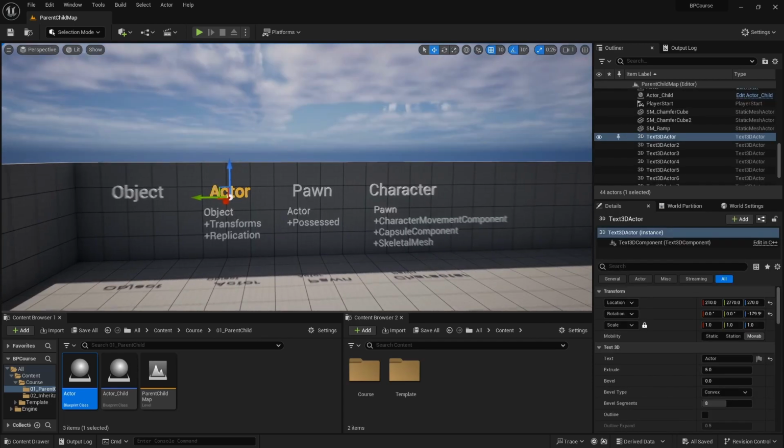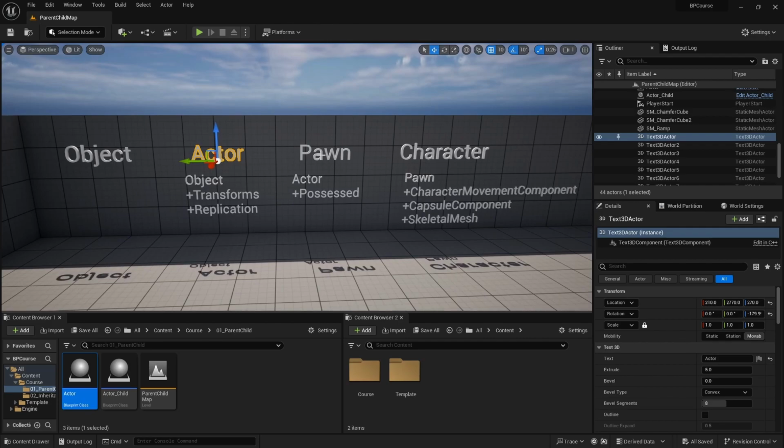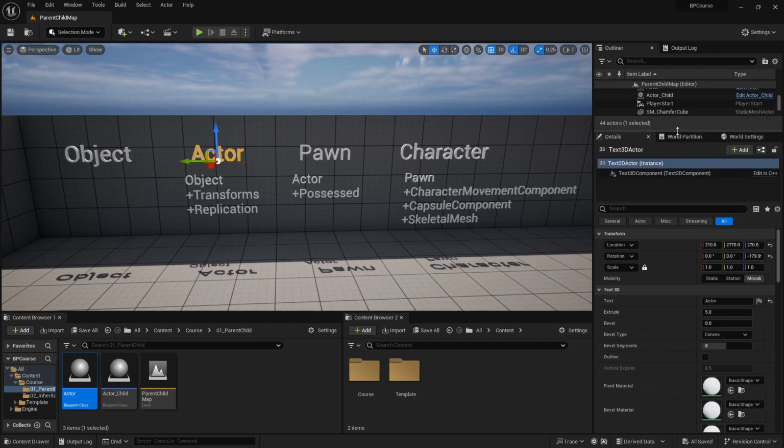Now, one issue with the actor is that you cannot possess it. So in Unreal you have a class called player controller, which is kind of the player's representation in the game. It receives inputs from the player, it is spawned when the player joins the game, and basically the player controller can take possession of a pawn or a child of a pawn, which is the character, and that way you can get control of the characters and stuff like that.